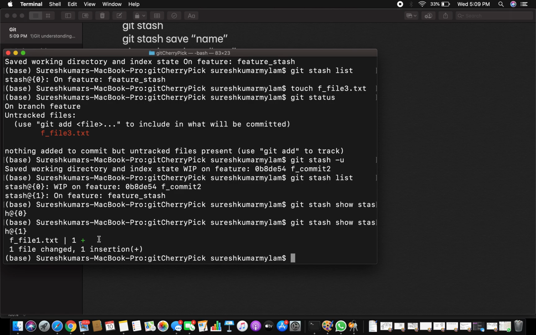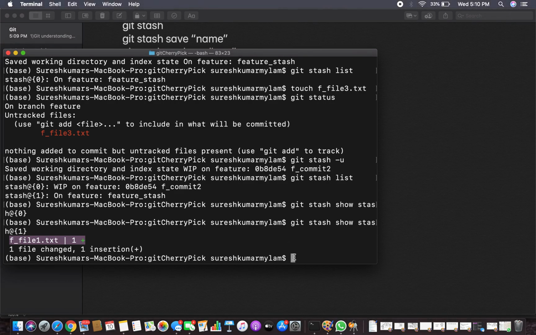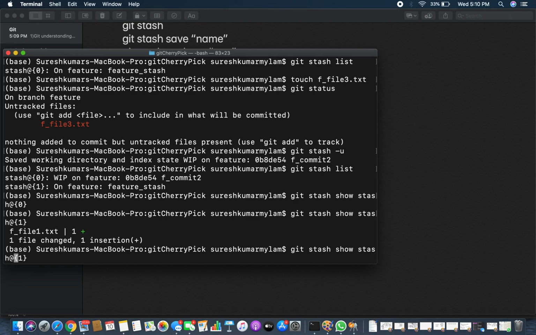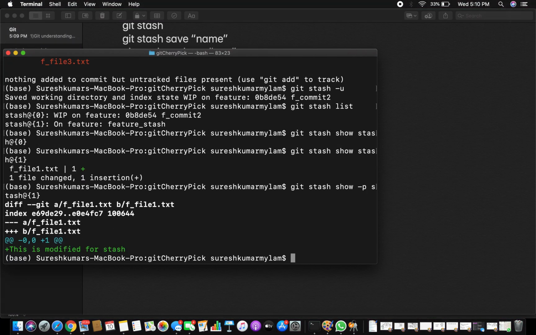This is a stash, but you are not seeing what text you actually updated on this file. It is just showing you that this particular file is updated, something is updated on it, and there is an insertion. Now if you want to see what changes you made when you created this stash, the command is almost similar, and you just put -p just before the stash index. Run this.